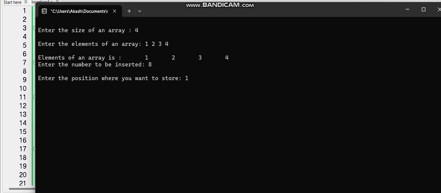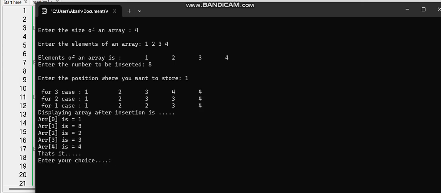As we know, size 4 means indexes always run from 0 to n minus 1: 0, 1, 2, 3. So at array index 1, 8 is inserted.